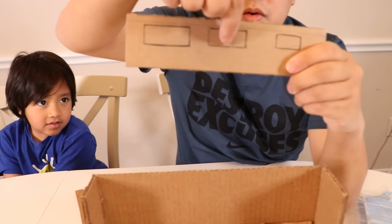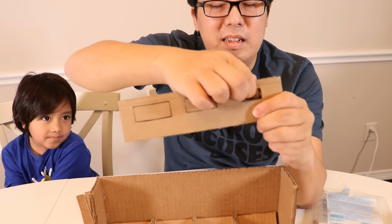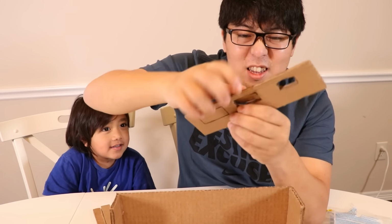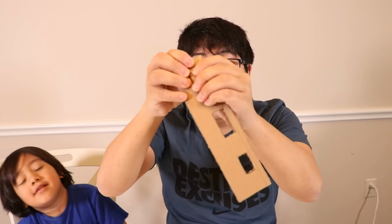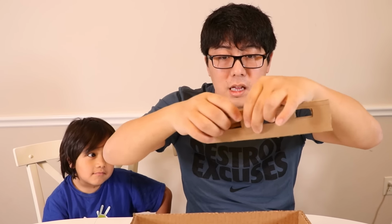So we draw these three holes. This is sorting out the coins. Let me take it out. We pre-punch it so it's easier. Mostly easy. You see one is small, the other one's a little bit bigger, and the third one's the biggest. That's how you sort out the coin. There you go.